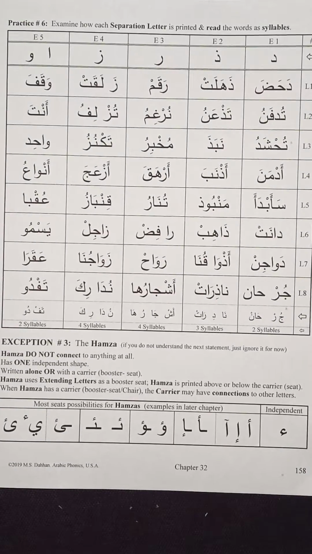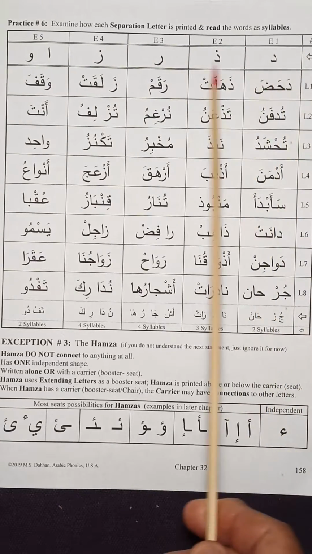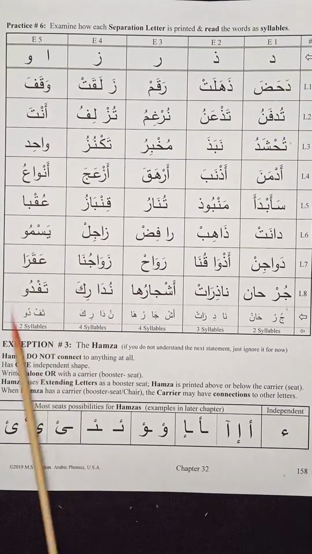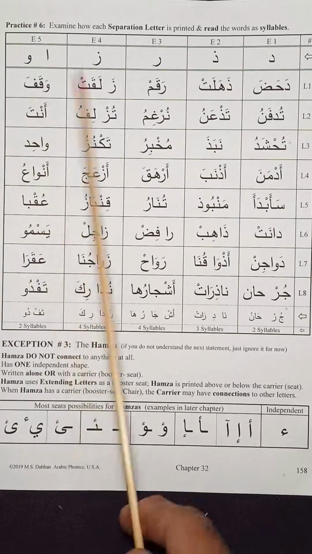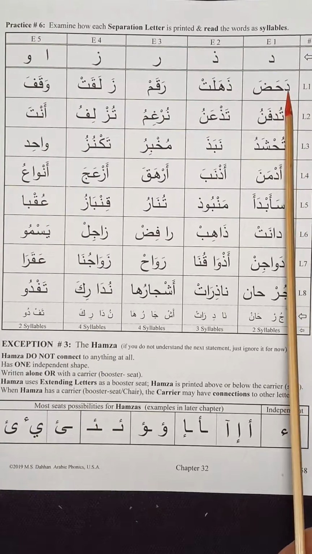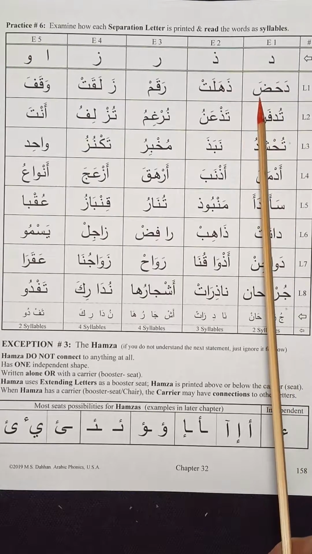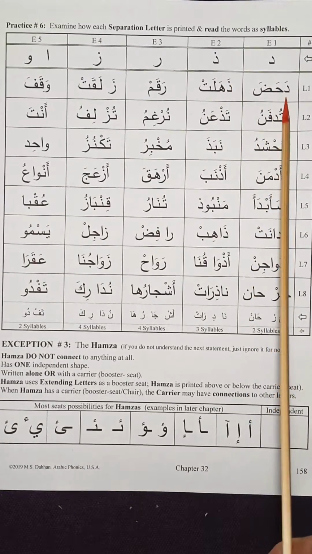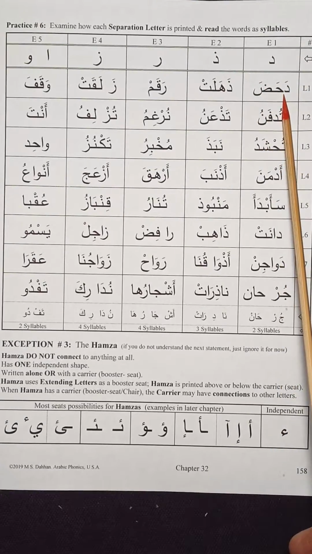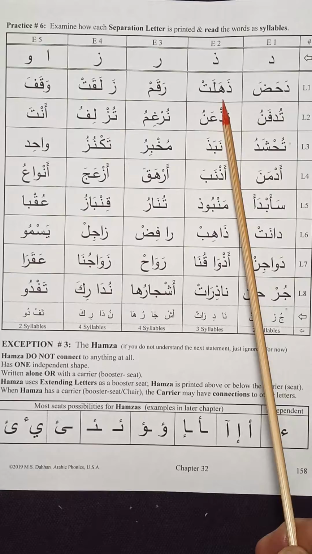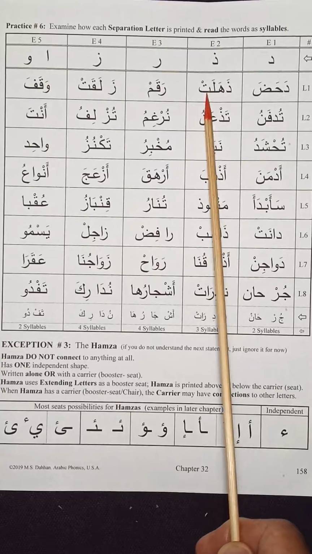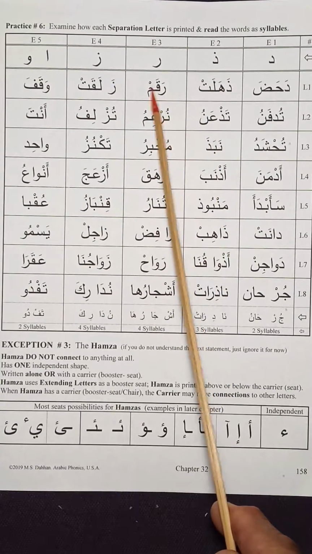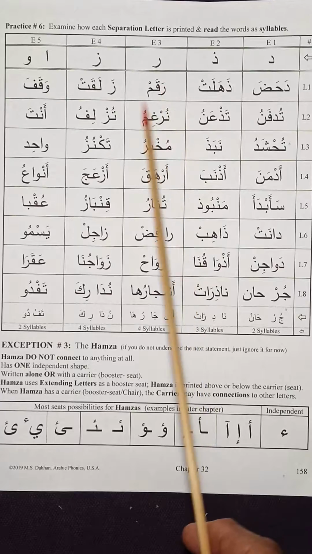Here we go. Now I'm going to show you some examples. I listed all the separation letters right there. So in the last column here we can have either this one or this one showing in the words. So this word here is da, ha, da. See, there's space after it, you can see it right here. The, ha, that's one syllable. Then the last 2 together, let. So we have 3 syllables. The, ha, let. Here, ra, qam, 2 syllables. Ra, then qam.